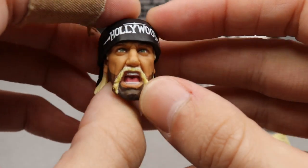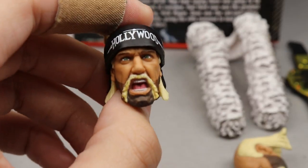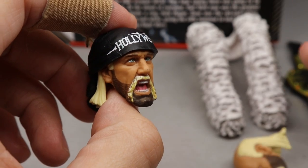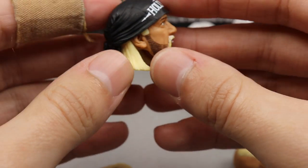This is going to be up there on everyone's countdown for figure of the year for sure. I can already tell with everything we're getting with this. It's just such a piece, man. So many things come with it. It's super iconic. Looks just like him. The bandana fits really nicely.